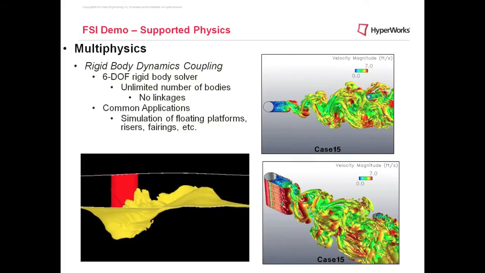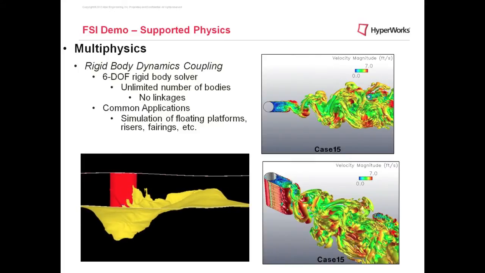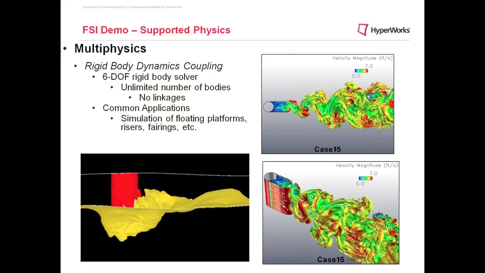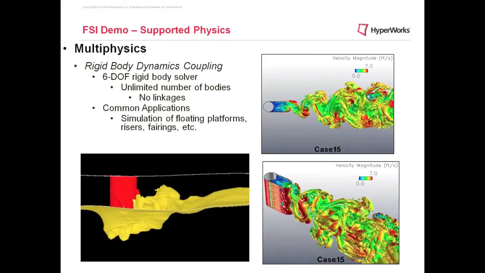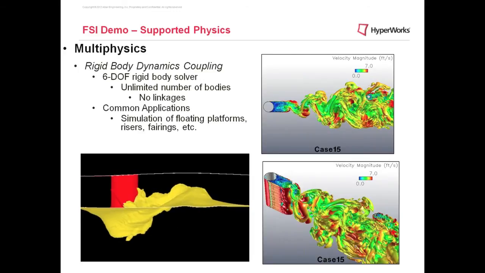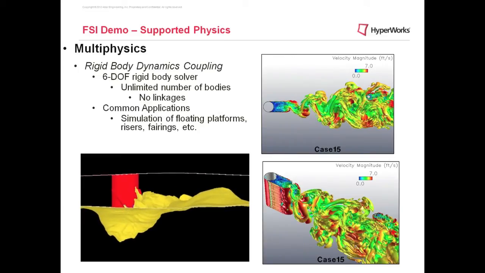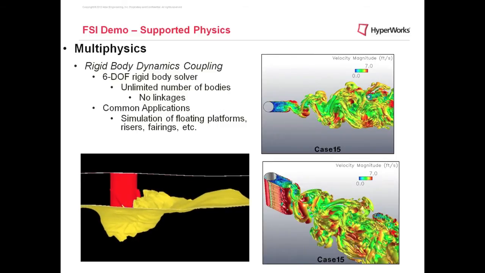So in those applications, it is multiphysics because we have the fluid interacting with this rigid body and forcing it to undergo motion. But it's not fluid structure interaction because we're not actually deforming the structure. We're not really interested in whether the hull deforms or whether these floating platforms deform. We're just interested in the bulk rigid body motion of the object. So that's some of the common application areas.